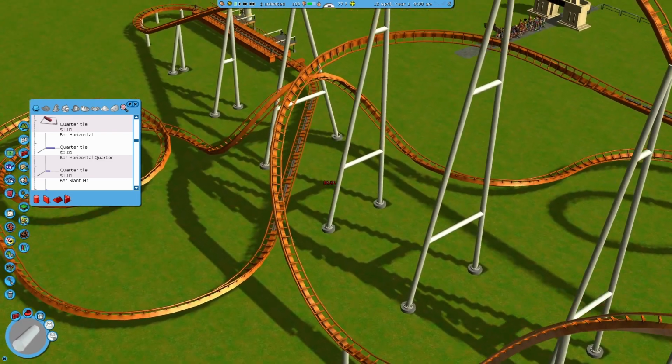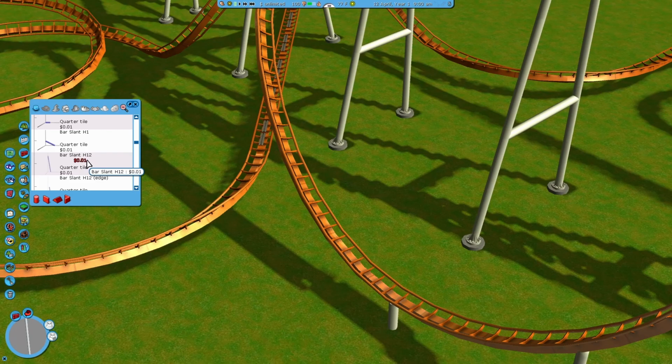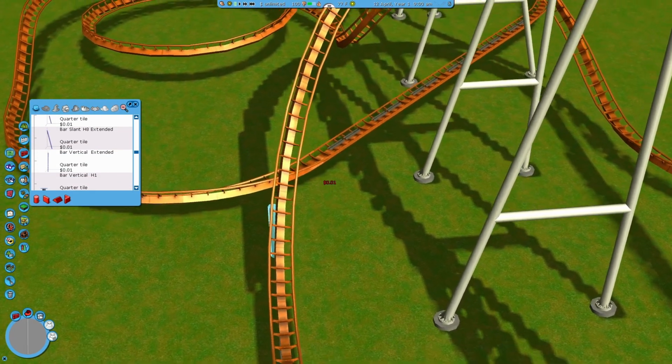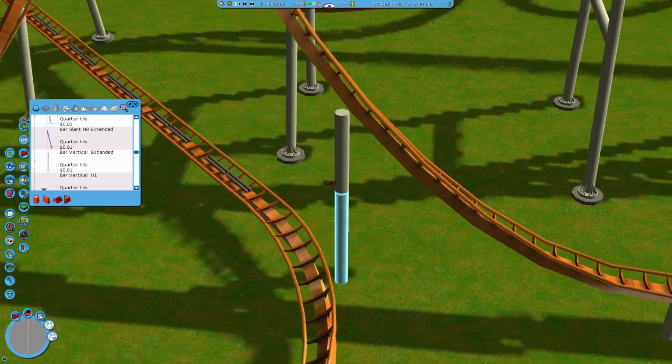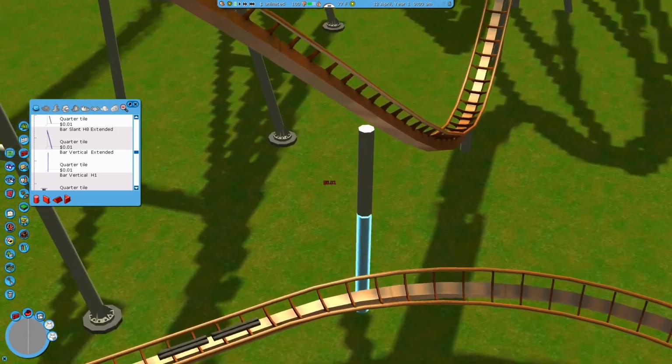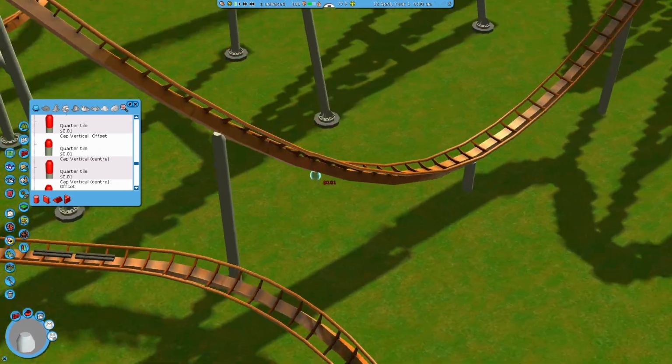better. All right, so the overbanked turn. Now this was quite a headache when it came to JCAT Steelworks because of the limited options, but I think now we have a lot more choice and a lot more flexibility. So let's see if we can support this one properly. So as you can see, this already works much better because look, I can place it here. And if I use the cap offset again, there we go, look at that, it connects to the track.